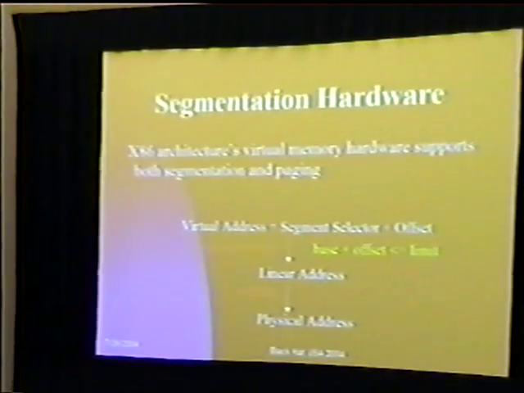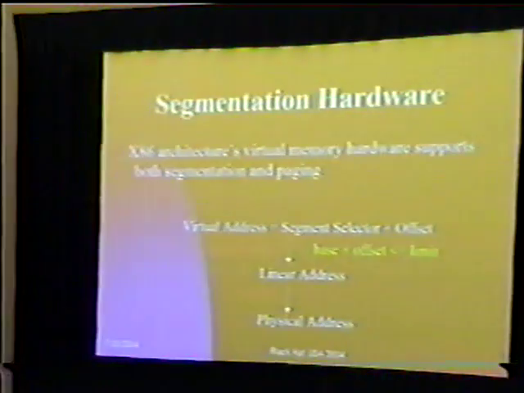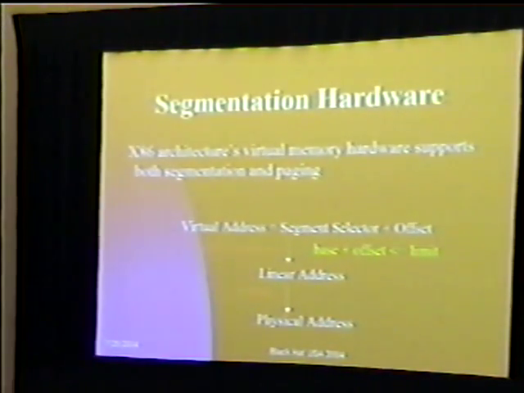But if you look at this particular picture, if we can somehow twist this segment limit check to perform array-bound checking, we can actually get it for free because the hardware is already doing it. You don't really need additional hardware. The hardware is already performing some sort of check similar to an array-bound check. So for example, if we can allocate a segment for every static array, even a local array or global array, or for every dynamically allocated buffer, and then organize the references to these static arrays or dynamic buffers in such a way that we can leverage the segment limit hardware check to do array-bound checking.